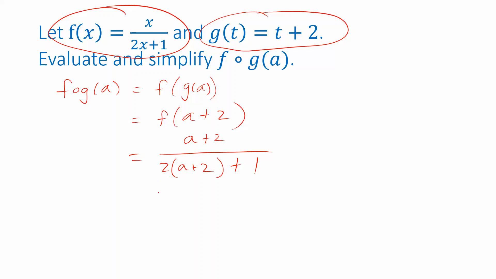Notice how I'm using parentheses here. That's a really good practice whenever you're plugging something in to evaluate a function, especially when you're working with compositions. It's really a good idea to use parentheses wherever you're replacing the variable x. That way you can see that this 2 is going to have to be distributed, both to the a and the 2 inside the parentheses. That's useful when we start to simplify, because in the denominator we get 2a plus 4 plus 1. And we can simplify that a little bit more. The denominator is 2a plus 5.